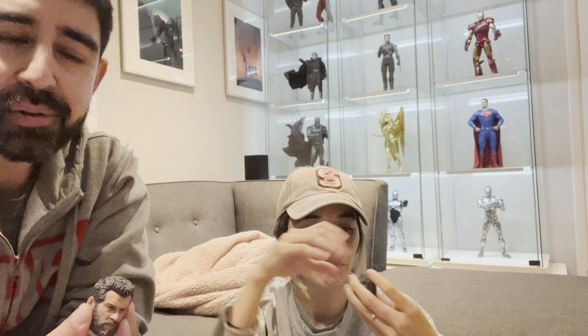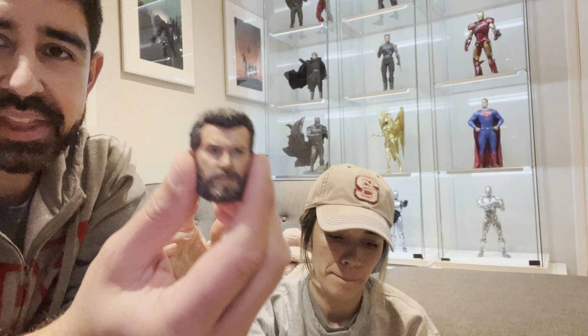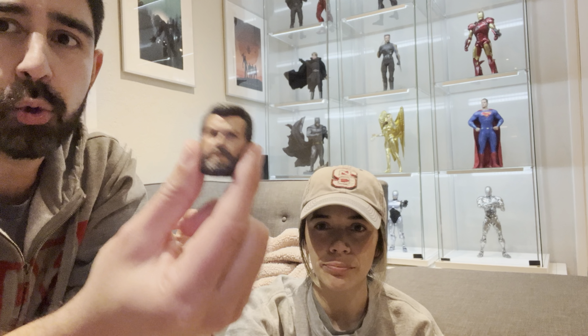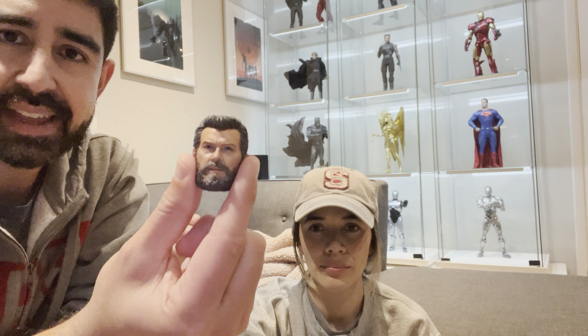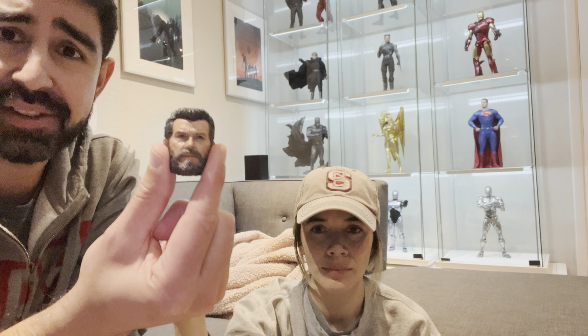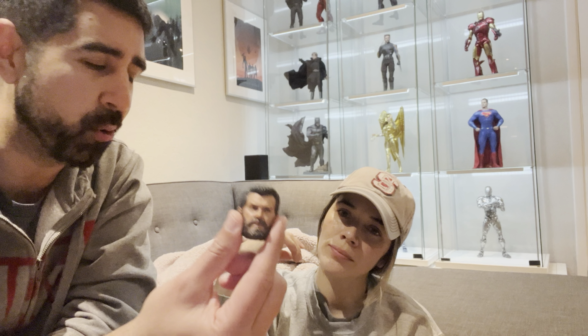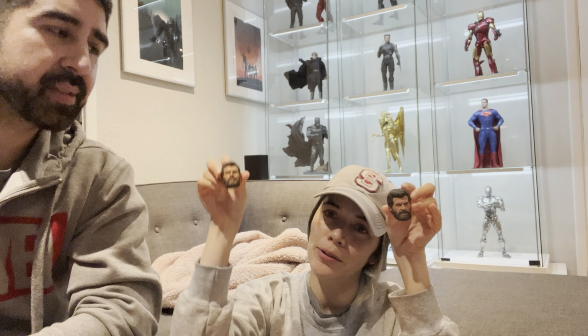So both have redeeming qualities, but this particular one is also another artist. It's Soulburn. That's what it was. Soulburn is the name of the artist that did this, which is not what it said on eBay. It said this was the 11 sculpt, so total bait and switch. But this one has some merit. It's just not what I ordered. I would say for $20, I would go with this one.